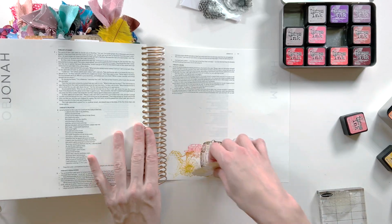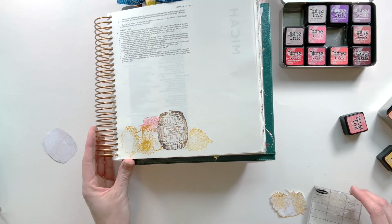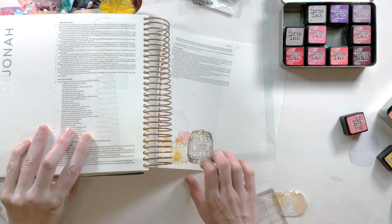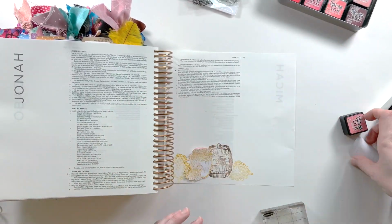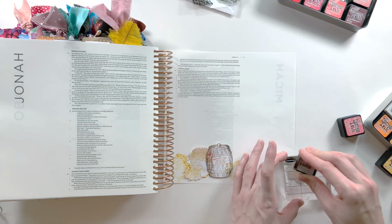And now this is the point where I was like, oh my goodness, should I just scrap this page? But I always like to keep this stuff in here and to show you guys how I work through that, because I think this happens to all of us. We've had pages that just don't go as planned, and it's just not turning out how we like.